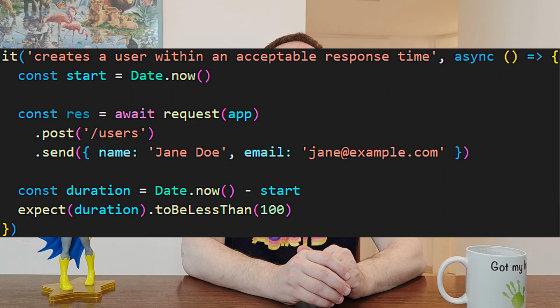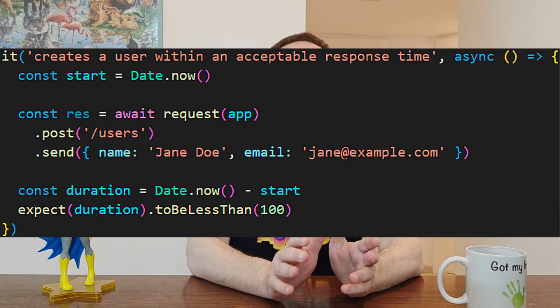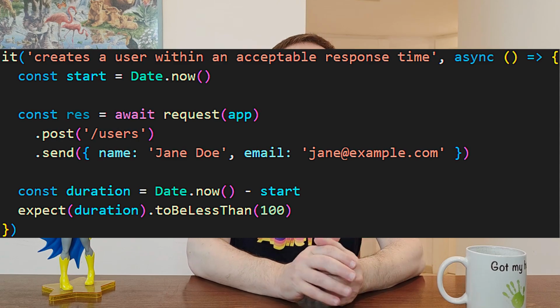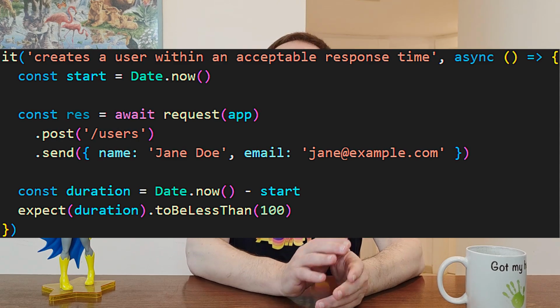Look at this test. This is a test that checks the performance speed of the response of the API. And when you run it, it passes every time. The reason it passes every time is that the code inside the API first checks if the data is in the cache, and it retrieves it from the cache and returns the response very quickly, at least until somebody else cleans the cache.